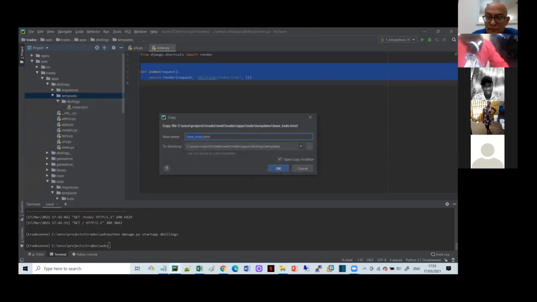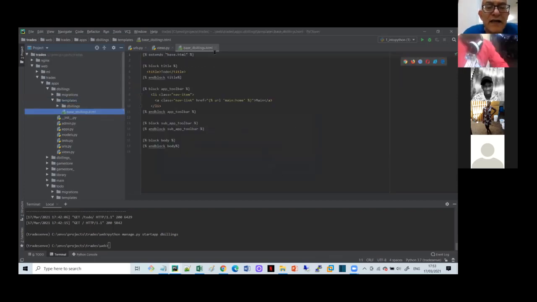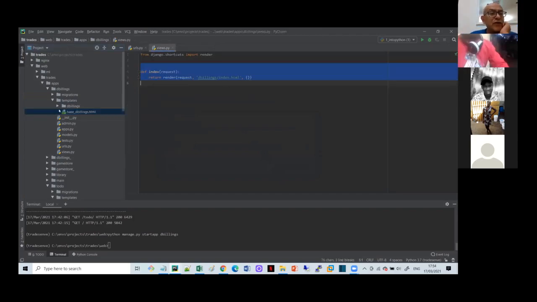And now we don't want to call it the to-do, of course. We're going to call it the billings. Fair enough? Yeah. That's pretty cool. Now, after I copy that, just make sure that everything's inside. Okay, so we copied already two templates. One the base and one the index.